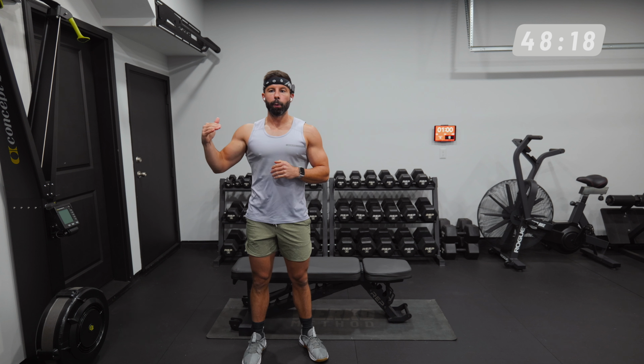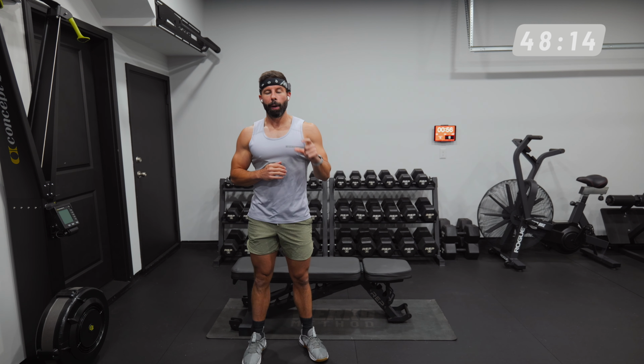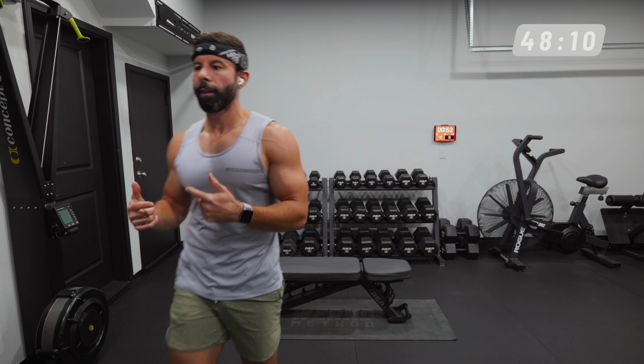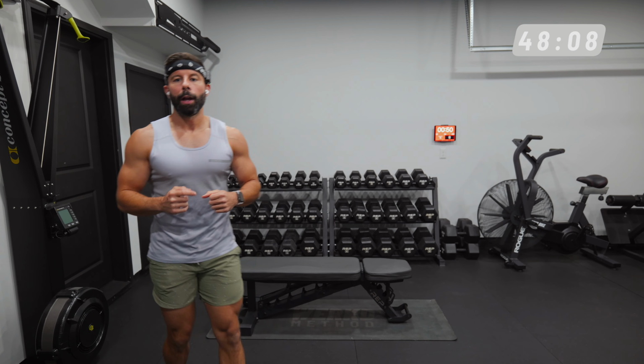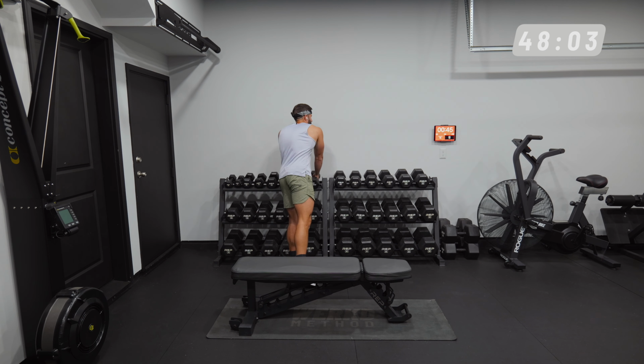If last week you got 14 or 15 reps, I want you to increase your weight a little bit and then try to get the rep range down a bit. For me, last week I went up in weight from 55 to 60s and I got 12. So this week I'm gonna stay with 60s and try to beat 12 reps on my first set.